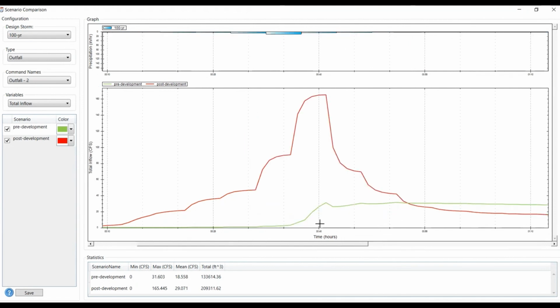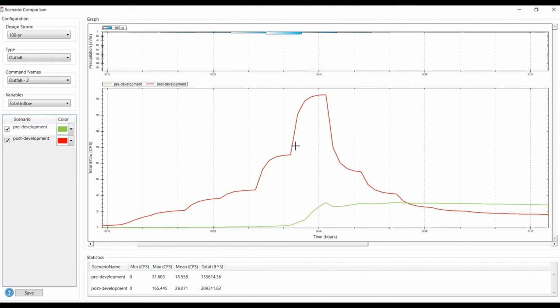we had the pre-development by green. This is the peak flow of the pre-development, and this is the peak flow for the post-development. And as you know, we need to make sure that our post-development peak flow does not exceed the threshold set by the regulations or the design criteria defined by municipalities or conservation authorities.